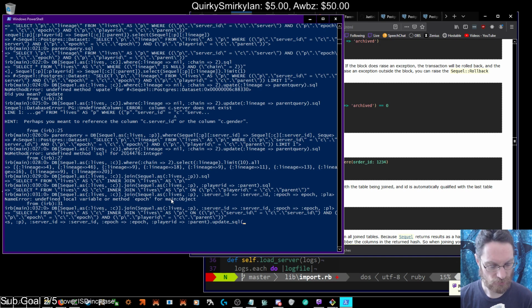Update SQL. This is probably where we're going to have to, well, we can see what it does. Yeah, because it has to be lineage equals lineage, so it's like, which one is it? You've joined it, so which way are you assigning?